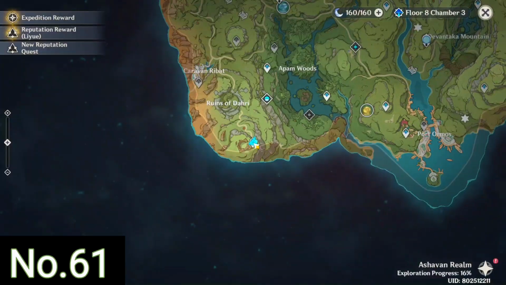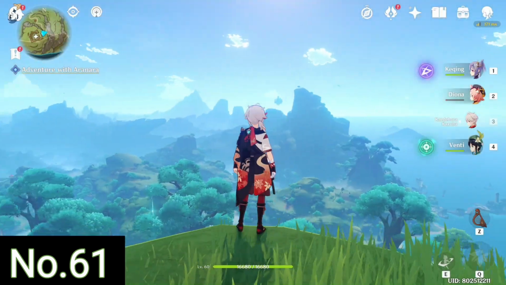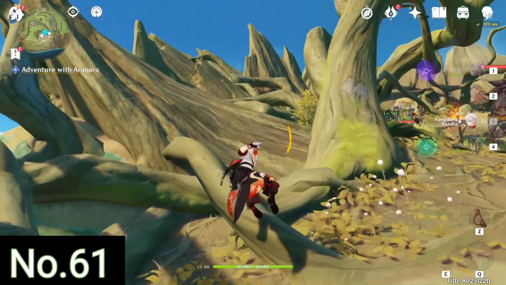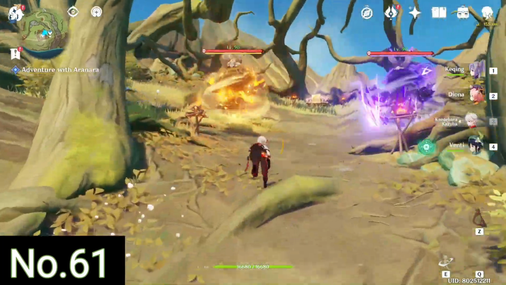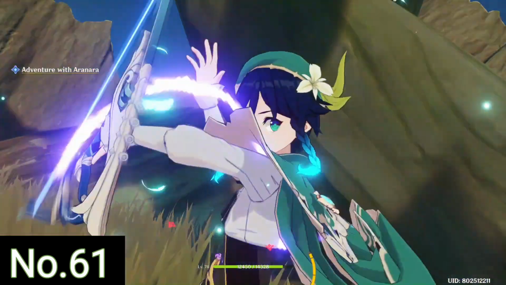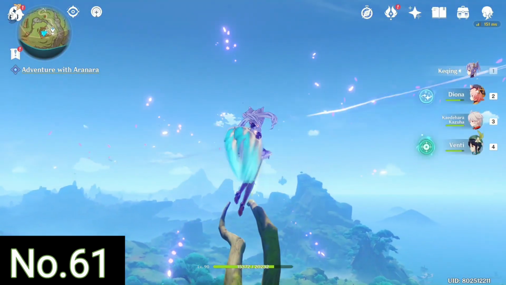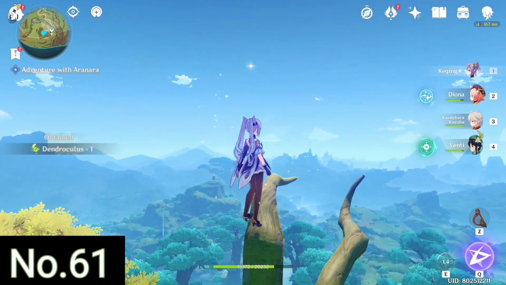Now for the 61st Dendroculus, we move to the bottom leftmost teleport point of the map, which is a semi-desert kind of area, and as you can see the Dendroculus is all the way on top of that tree. Personally I would say it would be best if you defeat these two, the Electro and the Geo, the stone hidden lava tool. If you defeat both of them, else when you are climbing on these trees they start throwing stuff on you and you'll keep falling down and it's just going to be really difficult.